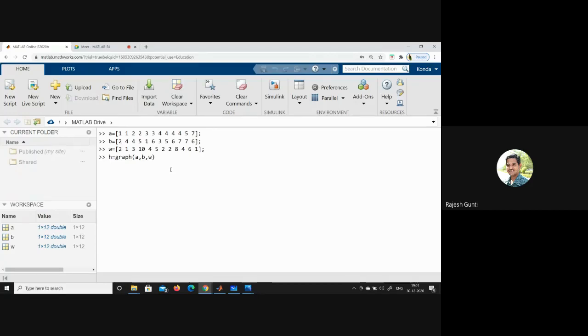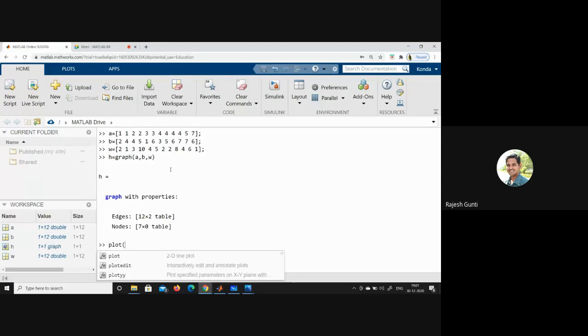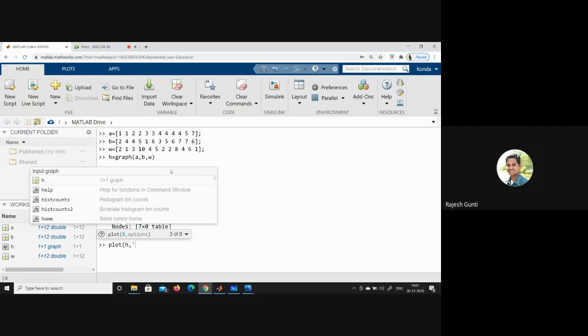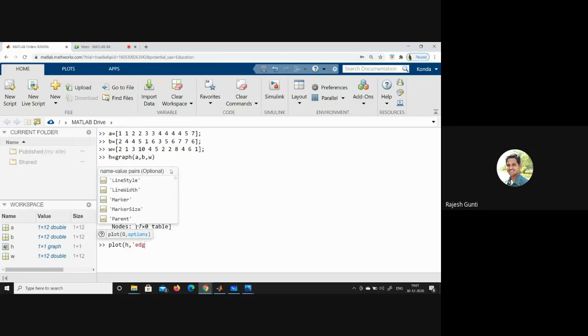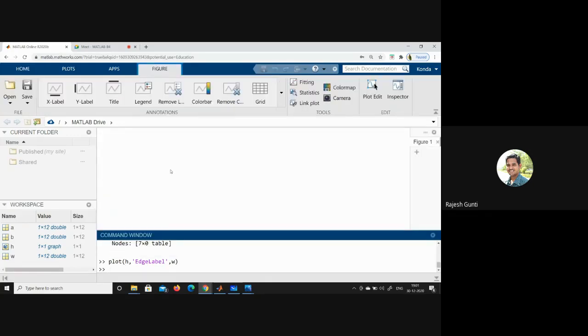H is created. Plot H, not G. Plot H, comma edge label, W. We will get the undirected graph. We have the undirected graph. Okay.